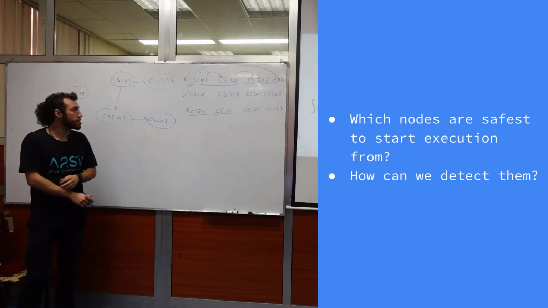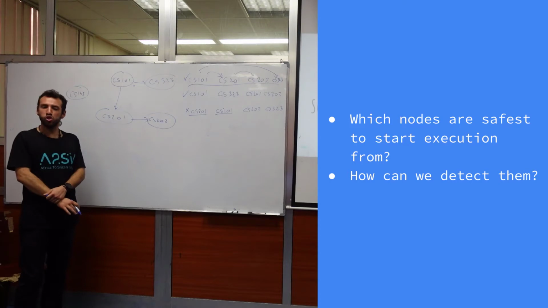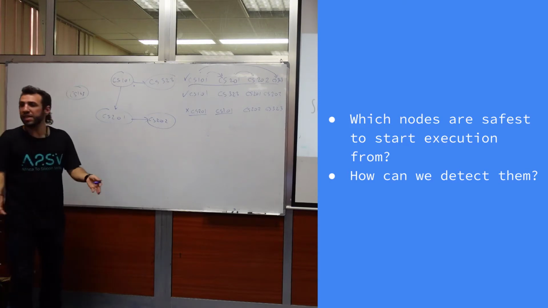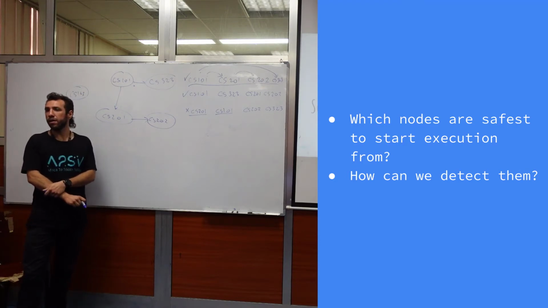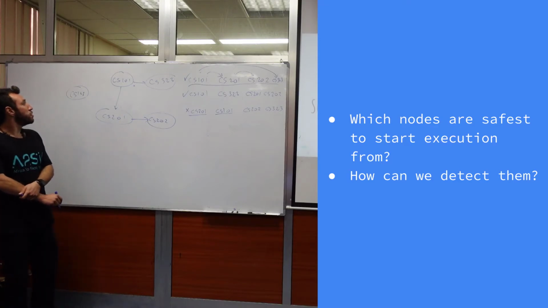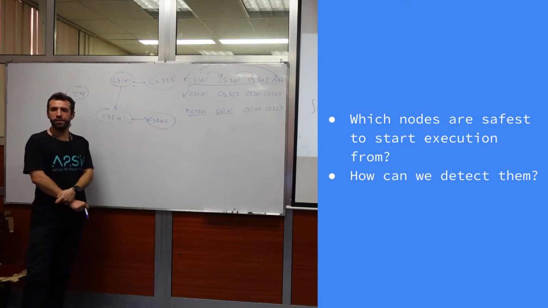So Nati suggested that we should look for nodes that are never destination nodes, right? So now we are trying to find a way to get all these nodes which are never destination. How can we do that? We take an arbitrary node and traverse through it, and whichever nodes we didn't find could possibly be. Interesting suggestion. But would this guarantee that, for example, if we start from CS201, we are gonna hit CS202, but we are not gonna visit CS323, right? Kind of a counter example. Nice try. What else can we do?